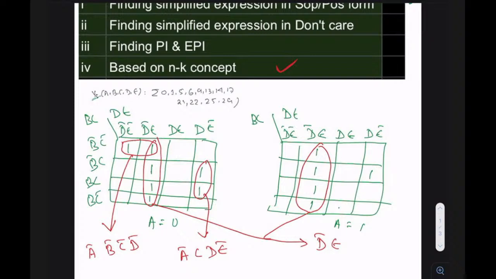Should this one be single or what? This one which is left out. So should I do a single grouping like this or anything else? Any idea? If you understood the remaining grouping, you should tell me now. Some of you might be thinking, sir, why have you done this individually? I have done it individually because for this one, I don't have anything here. If I put one map over the other one, there is no overlapping.